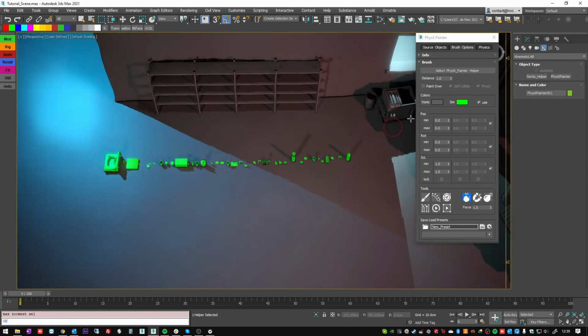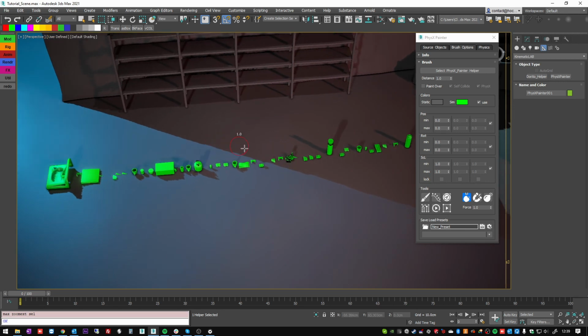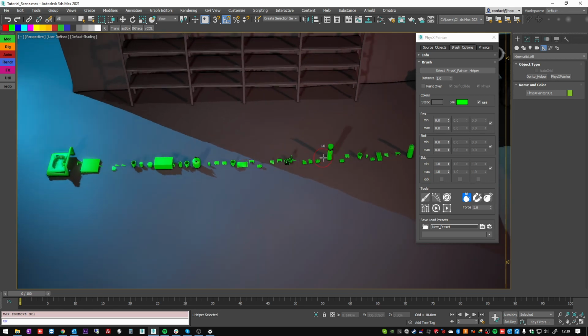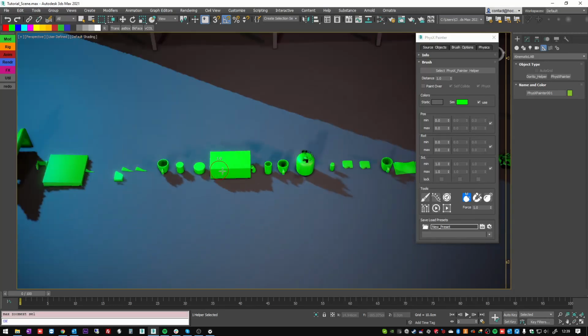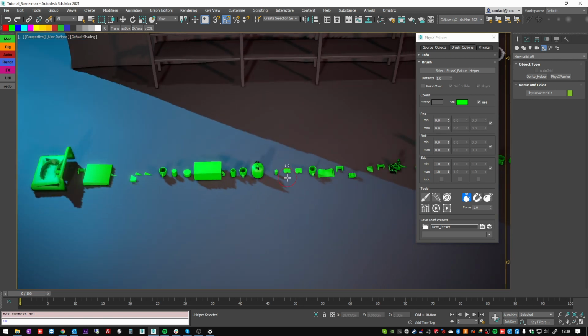This distance is not based on scene units or object units or anything. It's just based on the object size. So bigger assets like this box will have a bigger gap. Small assets like this glass will have a smaller gap, etc.